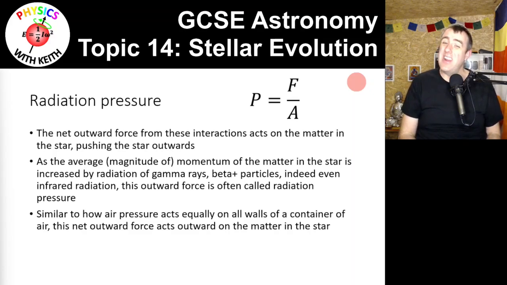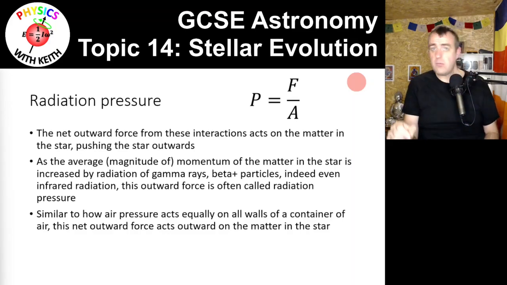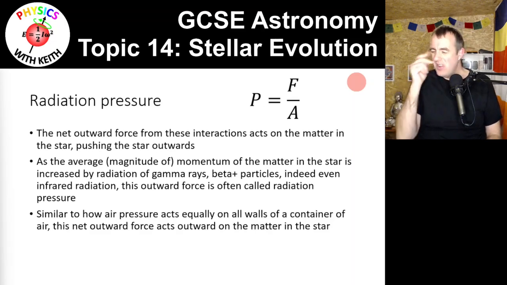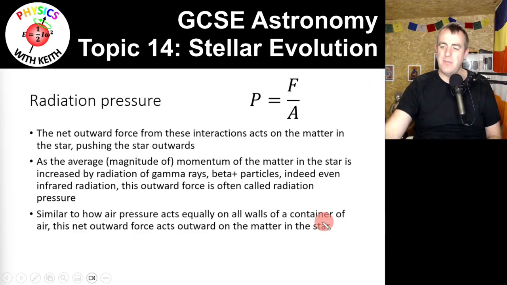Pressure, of course, is a scalar, though. It doesn't have a direction. So we took here, it says the last sentence here, air pressure acts equally on all the walls of the container. That is true. Produces an outward force on the container. That is true. Outward force. Not outward pressure. Pressure is a scalar, but force is a vector, and the pressure produces that force. Well, that's not quite true either. Again, I'm limited by the English language. But again, we often say pressure having a direction for convenience, but that doesn't make it right.